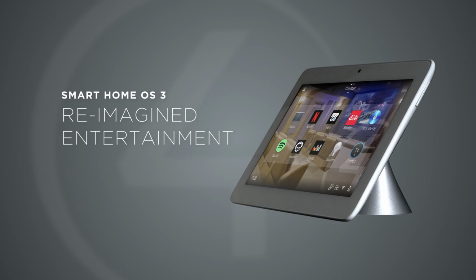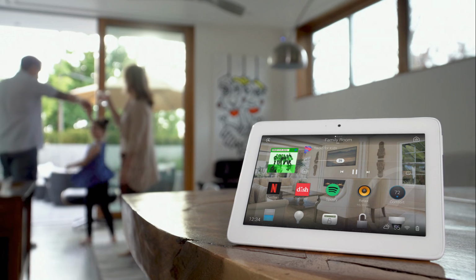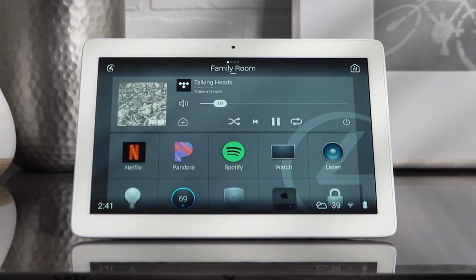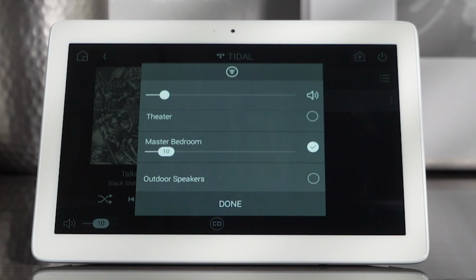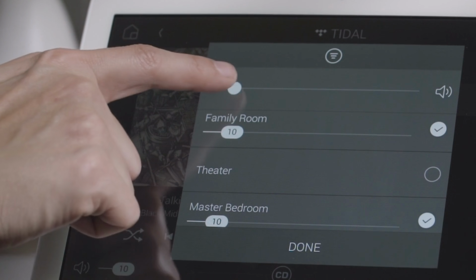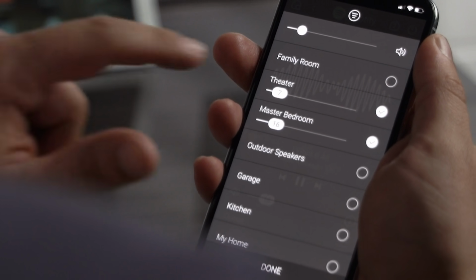OS 3 makes your music and videos more enjoyable and easy for the whole family. The all-new Active Media bar shows you the music or video that's playing right at the top of the room. Sessions creates a dashboard for the music and video playing anywhere in the home. It's easy to adjust the volume, turn a room off, or stream music into even more rooms.